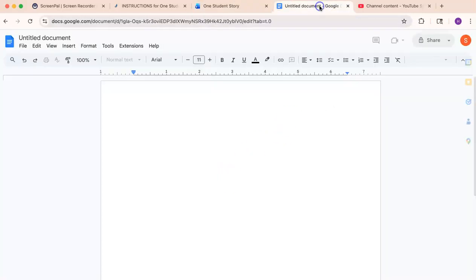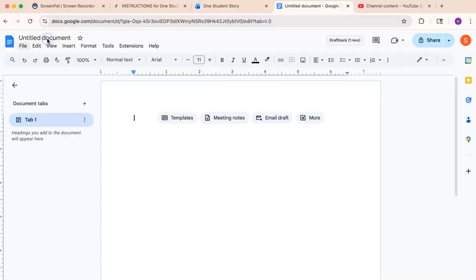If I'm in Google Docs, it's a little bit different. I still want to name my document something so I can find it later because I don't want to just have stuff all called untitled. It kind of confuses me later on and I won't be able to find my document. So I'll follow kind of the same process that I did before. You notice that my line spacing is actually a lot different here, and that's okay.